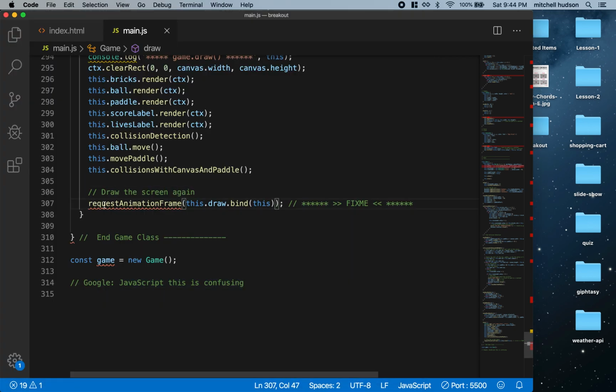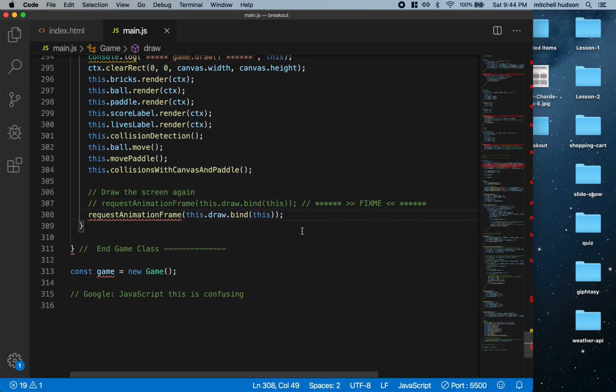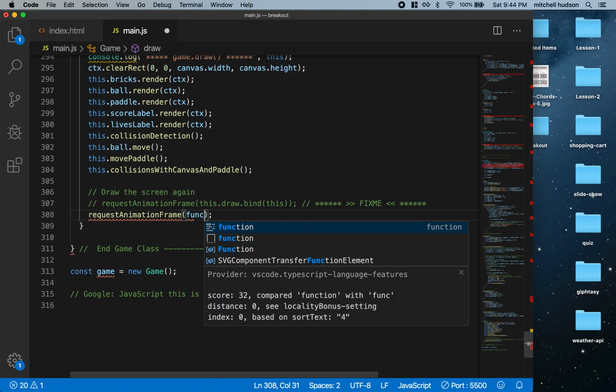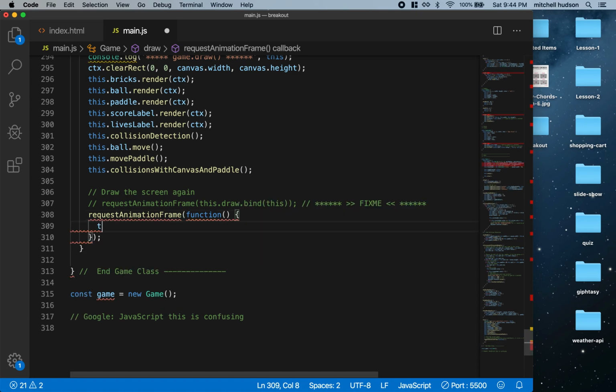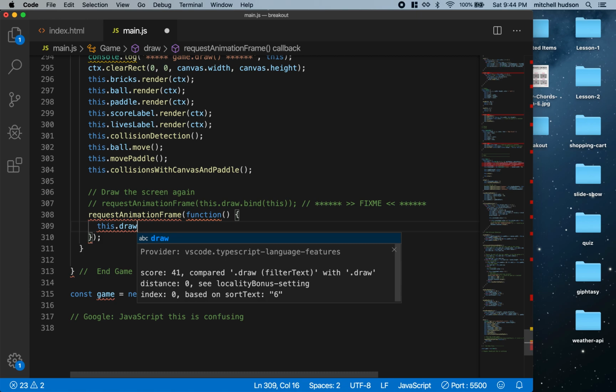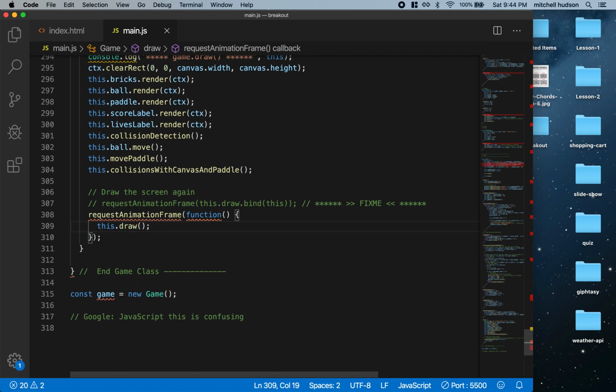So you can do bind. That's one way to fix this. I'm actually going to fix it another way, because I kind of like doing it in this other way. Inside request animation frame, I'm going to create an anonymous function, and then call this.draw inside that anonymous function.